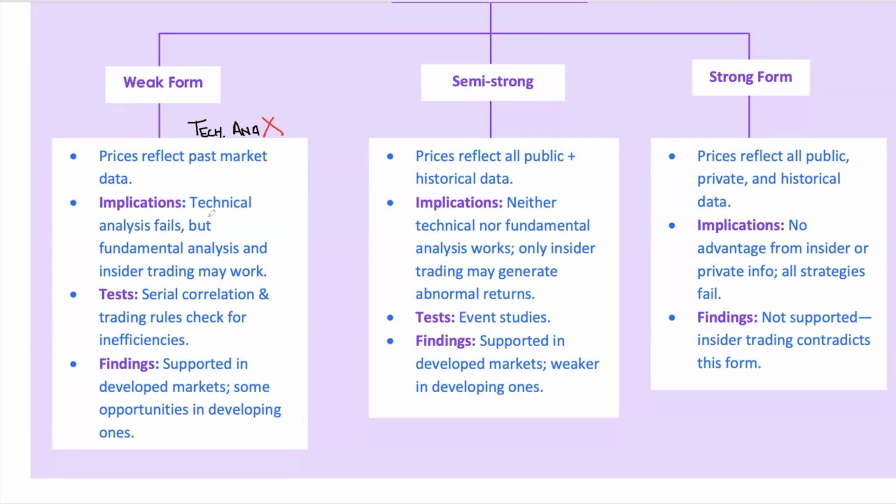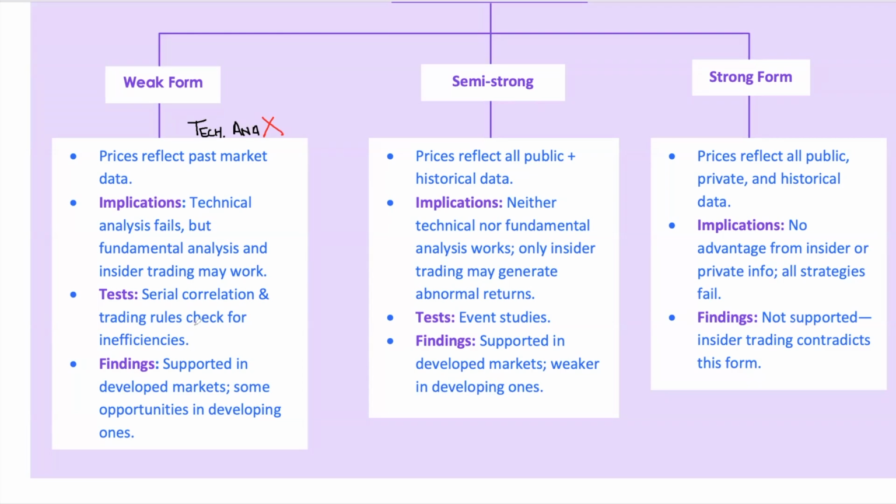Now, just to be clear, weak form efficiency doesn't mean prices move randomly. It just means you can't profit from patterns in historical data because everyone already sees the same patterns and they've already traded on them. But here's a little twist. Even if you do find patterns, the profit might not actually be there after costs. Say you found a trade setup that seems to work, but once you factor in commission, spread, slippage, it's gone. That's why serial correlation in returns might exist, but still not lead to profitable trading.